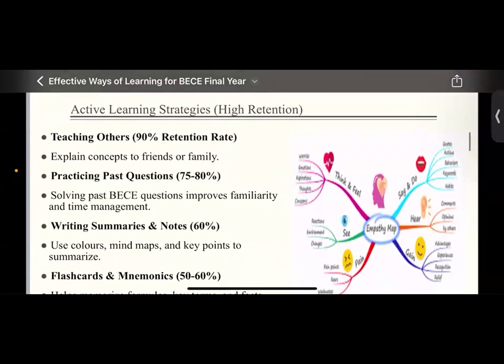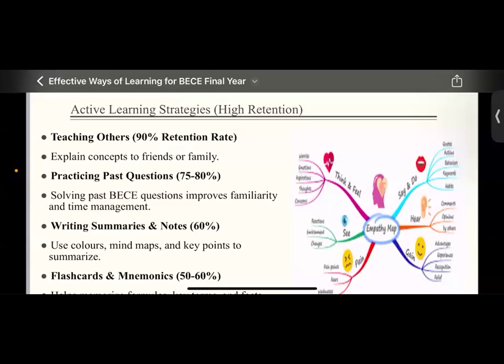All right, so active learning strategies. So these are some of the things you can do for a high retention rate. If you read something or your teacher teaches something and within an hour or two, you've forgotten half of it, you are human, it's only normal. Yours is to adopt the right strategies to be able to retain whatever you've been taught to a certain higher level of degree, so you'll be able to remember and then recollect it and write your exam and pass. So these are some of the things you can do for a high retention.